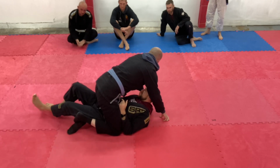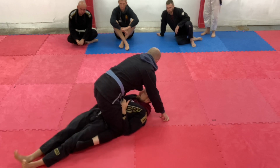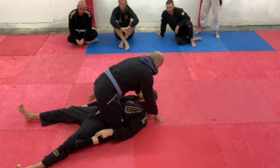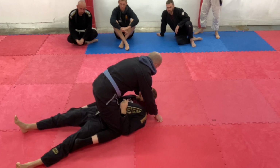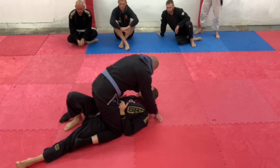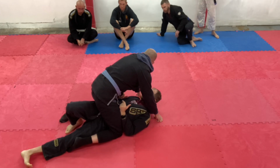So the first thing I've got to do is clear this, and I'm going to use my snow angel and compromise his base, and you'll see his body went a little bit forwards. I just did that with the reaction of it. What I've now got to do is not let him back under. So if I can, I get this inside. This is where there's a little bit of speed, because I don't want him easily re-hooking while I do this. So I've got my leg in, and I may need to move this leg, depending on your flexibility, to get this heel up.